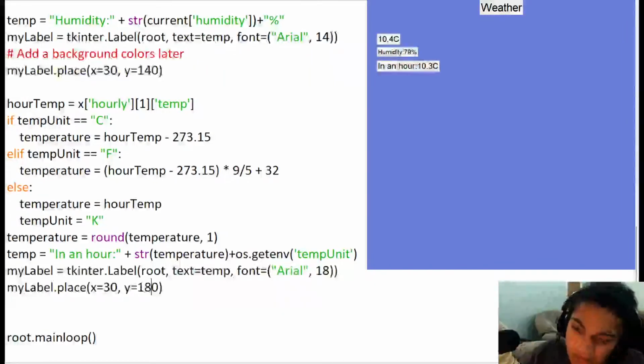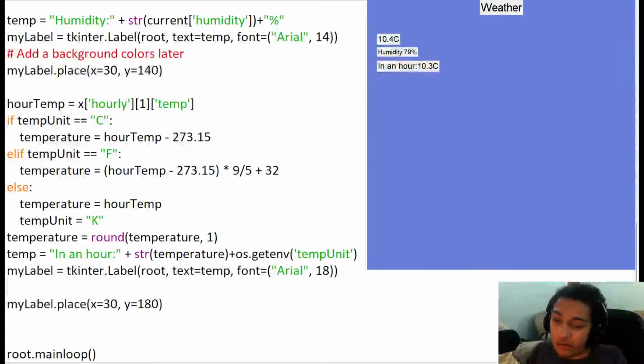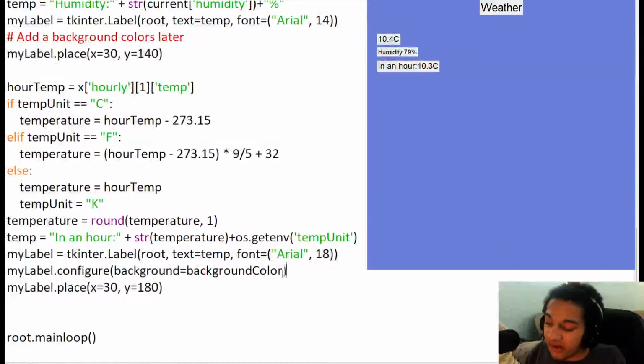So we're going to change that quickly by going into each of these labels and using the configure, my label dot configure, and we're going to set the background color to the variable that we had earlier, which is background color.